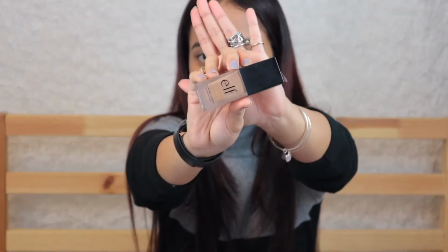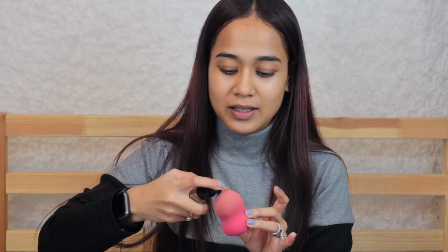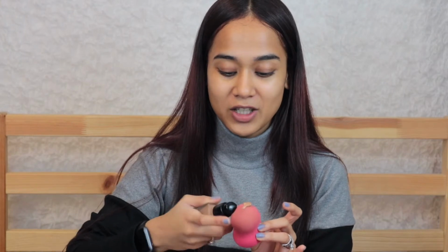It's time to get into the foundation. I'm quite scared because I ordered this one online. This is the shade Tan. Now this is the Flawless Finish foundation from e.l.f. Again, read a lot of good reviews about this one, but I'm just kind of scared this might not be my shade. But let's see. So this is the shade Honey, and I'm just gonna give it a good shake. I'm gonna get into my good old beauty sponge and try to see if that is really my shade.